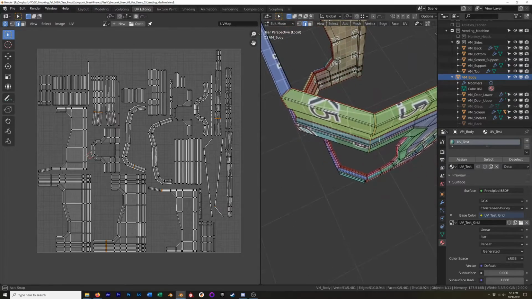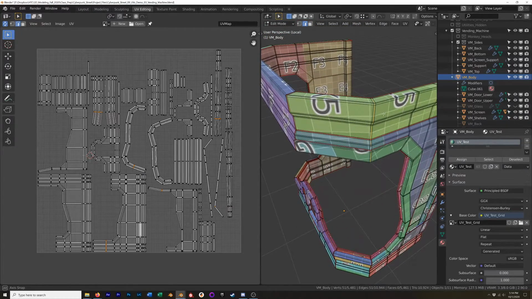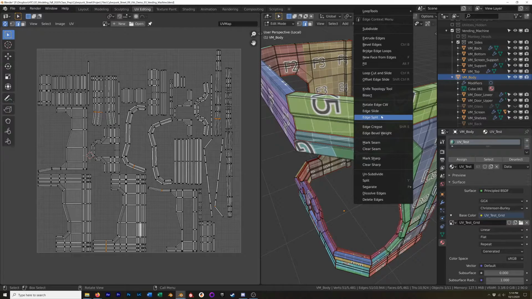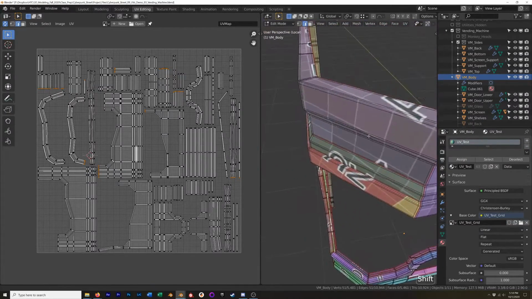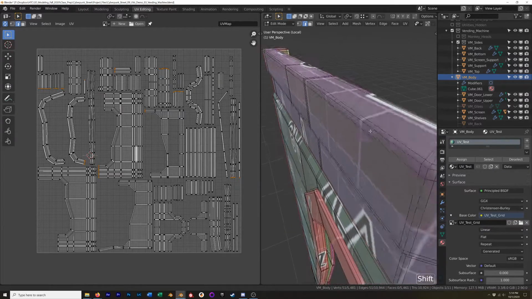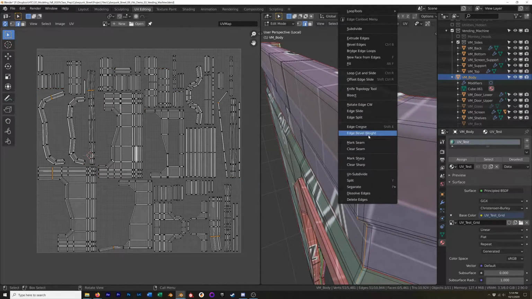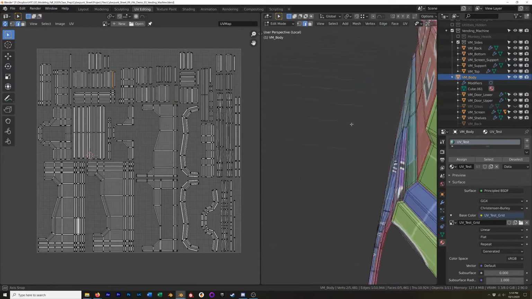Let's add the seams first. Mark that seam. Same thing on this side. Let's mark that seam. Then I'll go around to the back side.